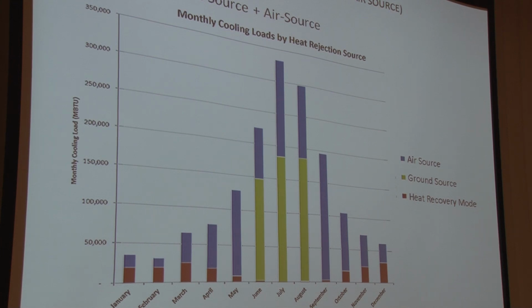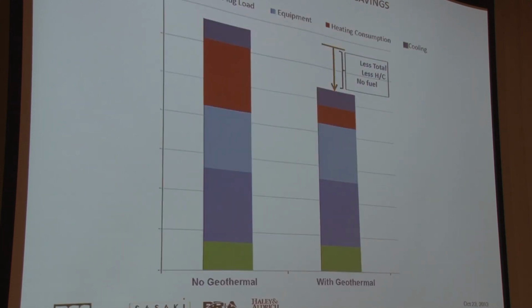So we've got this great opportunity to do the trade-off and balance and always be optimizing the efficiency of the system while not overspending on the dramatic cost of 85 ground source heat pump wells. So that then reduces our cooling consumption a little bit by being more efficient on cooling, but it dramatically reduces our heating consumption because we're not combusting fuel to make heat, which is at best approaching a 1-to-1 input to output ratio. We're pumping heat from one place to another. It's not like a toaster that's using electric resistance and taking all that electricity and trying to turn it directly into heat. It's just moving the BTUs from one place to another. So you get 350% efficiency out of it.